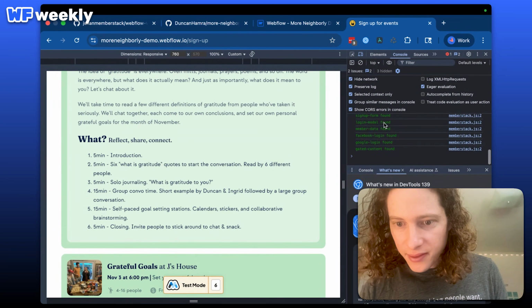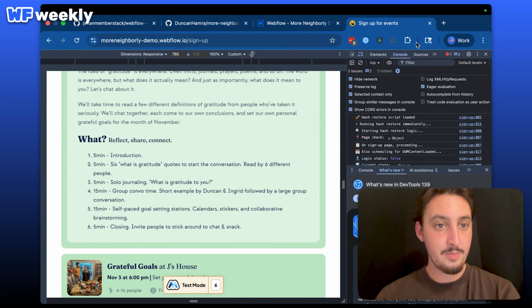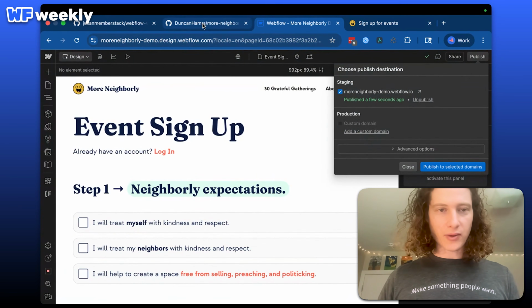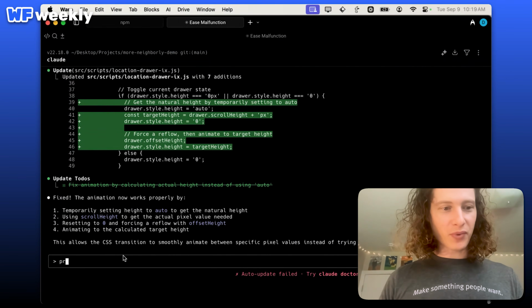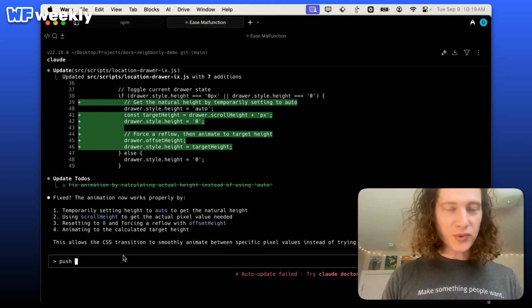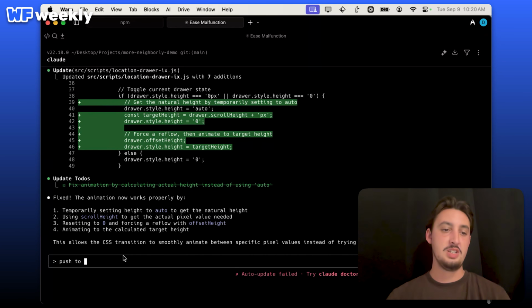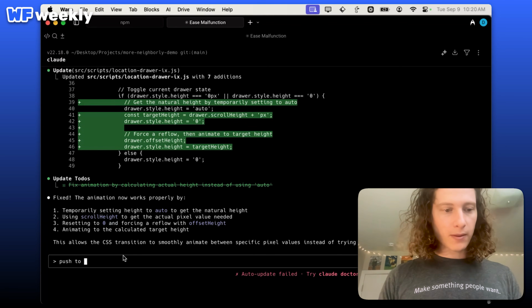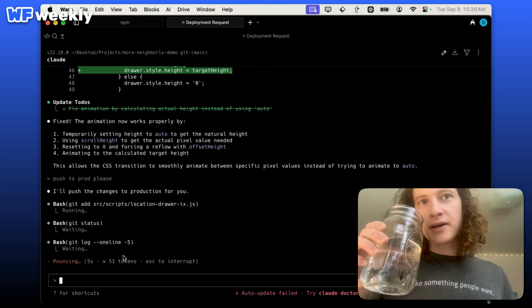It doesn't look like anything's running at this point. So maybe we go ahead and push to GitHub and see what happens. Okay. All right. So I guess let me see if I can do it. I think I'll just say push to prod because I'm using Warp, or I'm using Claude, and Claude can do that. You don't need to do the git commands. Push to prod, please.